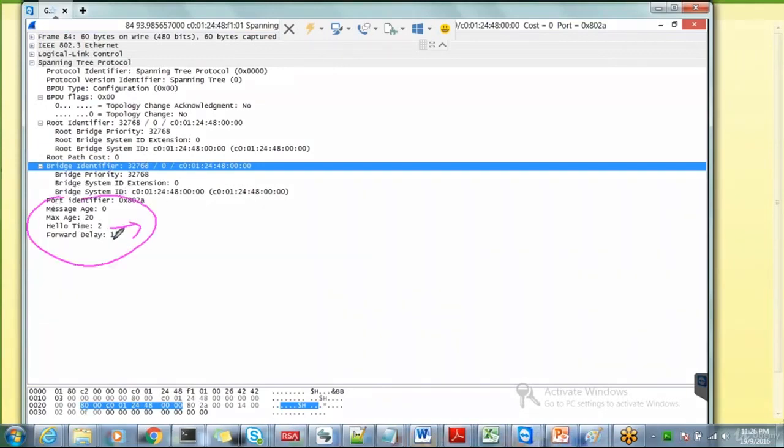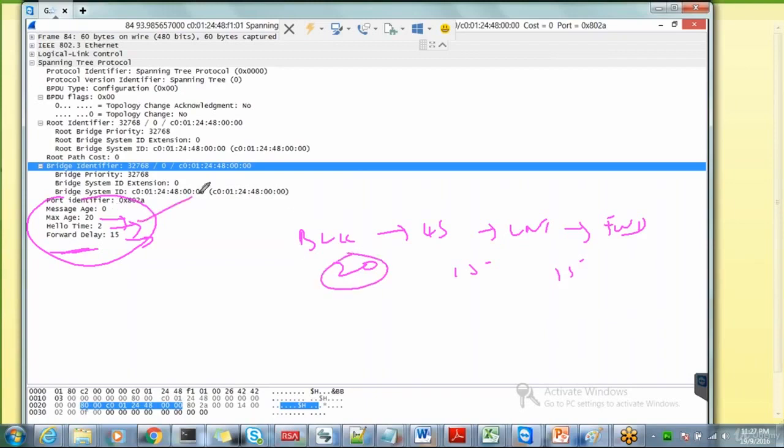They are sending hello packets every 2 seconds. Their forward delay is 15 seconds, that we know. Max age is 20, that is blocking, listening, learning, and then forwarding. So 20, 15, 15. This 20, forward delay, this 15.